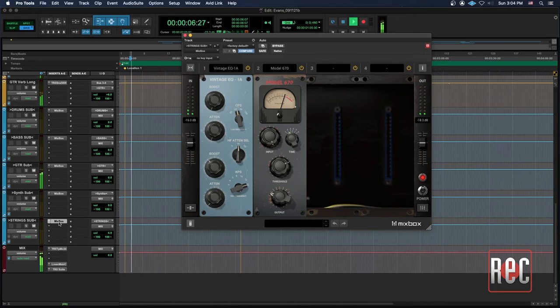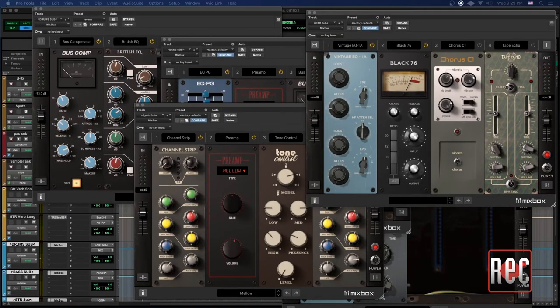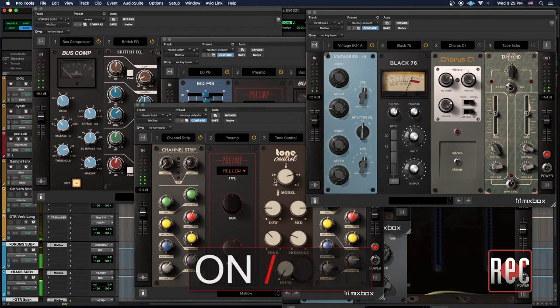I found it works great to have one on each submaster. It can add some color depending on which modules you have loaded up, and it just gives you plenty of control over final tone shaping. Let me demonstrate by playing a little bit of the mix with and without Mixbox enabled.